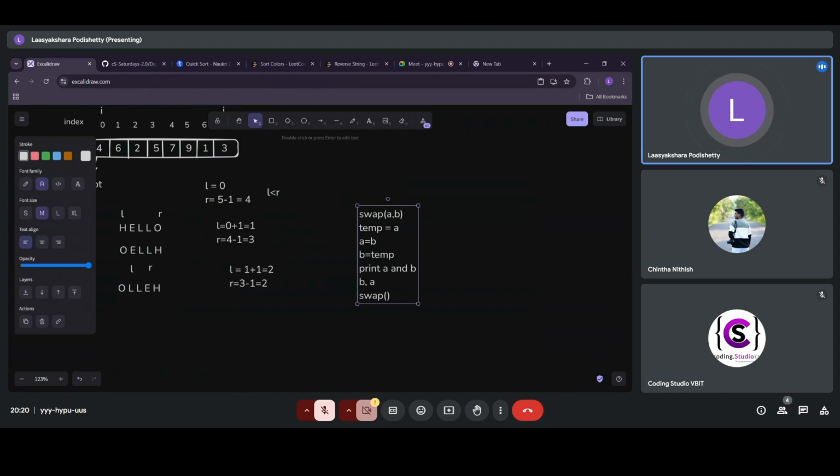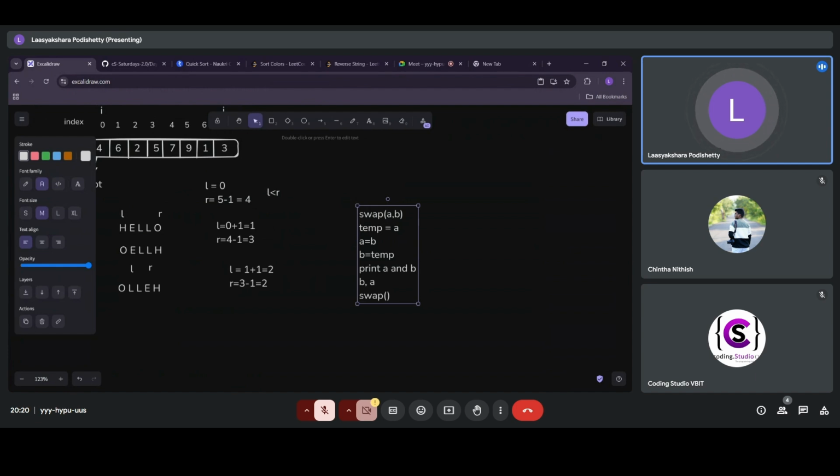And we know that we have a while loop now. We have to check if L is less than R, and clearly 0 is less than 4. So we move on to the next step, which is swapping the characters at the L and R pointer positions respectively. As you can see, we've swapped the O and the H here. And if you want to look into the logic behind swap, in the swap function we use a temporary variable to swap two integers.